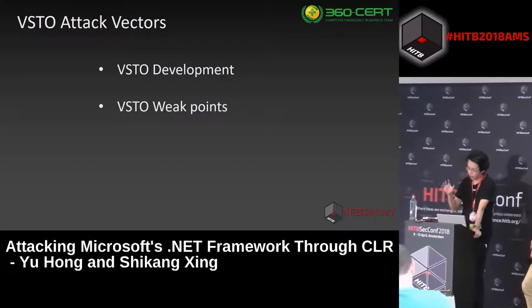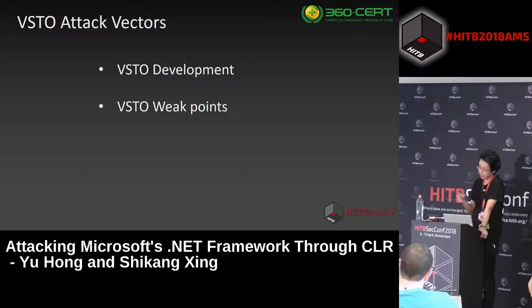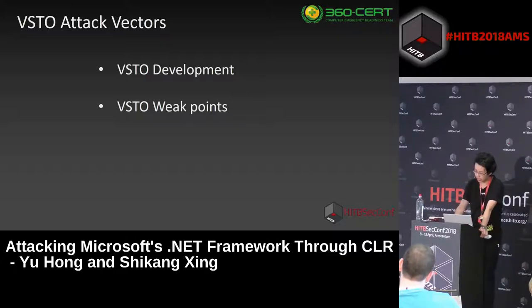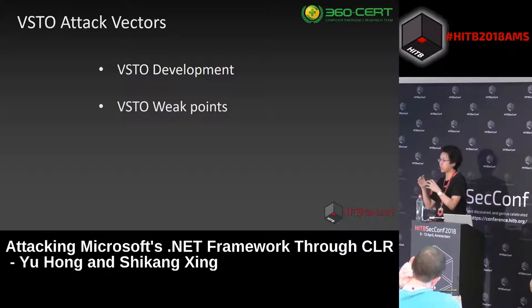Visual Studio provides VSTO to create an add-in. This add-in can call the CLR to expose its functions, and this allows extensions to Office applications to be written in a CLI-compliant language. So you can just think of it as a normal document becoming a programming document. The document can execute system code.